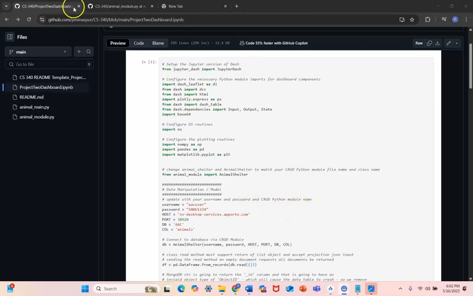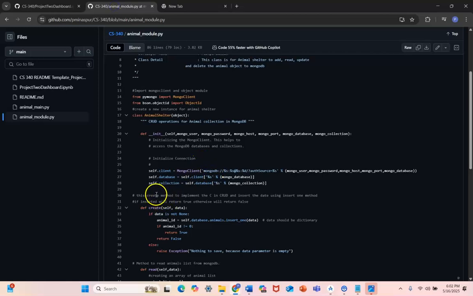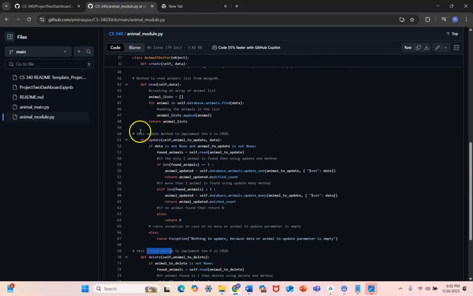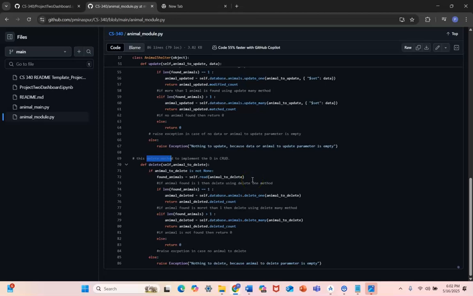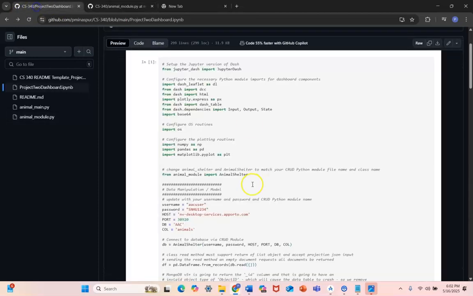As you can see, we are creating the create method, read method, update method, and the delete method. The system will offer the user functionality such as adding, accessing the animal records, updating the animal information, and even deleting the animal entry.